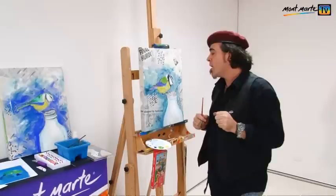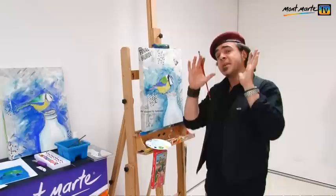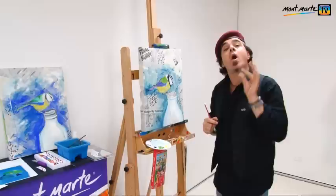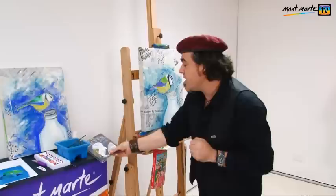In regards to the painting, I'm quite happy with the level of rendering I've got at this stage. You might like to add more detail, or you might have stopped a while ago, and that's okay too. The last step we're going to do is add some silver leafing onto the top of the bottle here, and this will suggest a foil lid. Although it's only a small step, I think it adds a lot to helping convey the story of a little bird feeding on a bottle of milk.